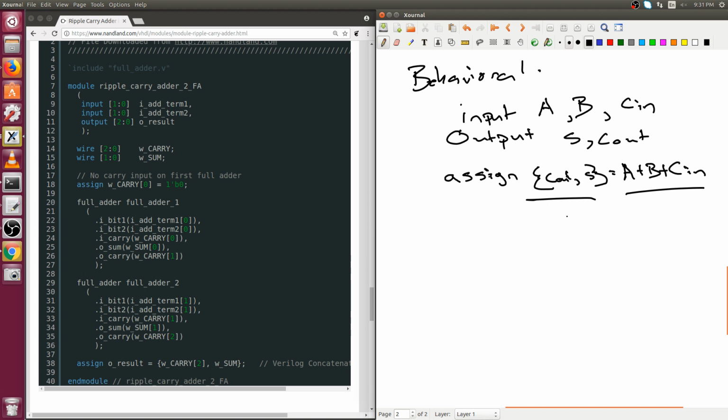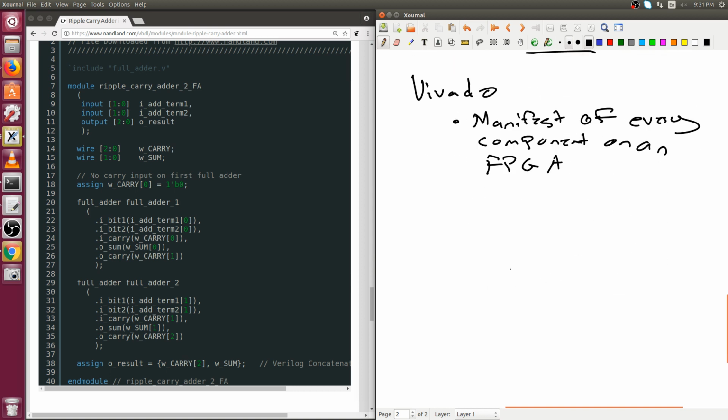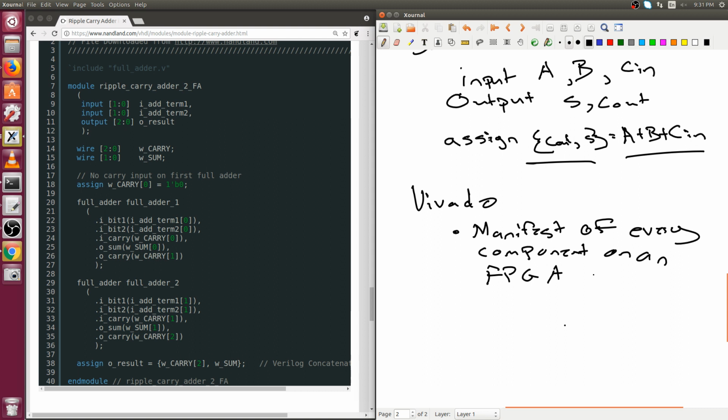Okay, so here is how that works on an FPGA. So you do this when you, so if you use some, do you have a specific platform you're working on, like a Xilinx or an Altera board? I worked on Xilinx boards, so I'll just go with that. So I used Vivado. So what Vivado has is it has a manifest of every component on an FPGA. So what happens is when you give it a design like this, like an addition, so what a lot of people think is that when you get this FPGA, so we'll call this a Spartan 5 FPGA. That's a common one from Xilinx.